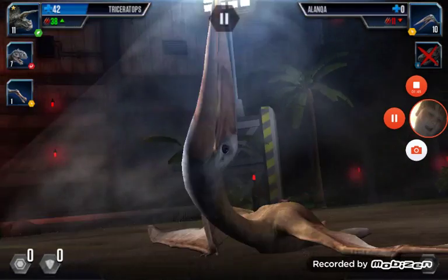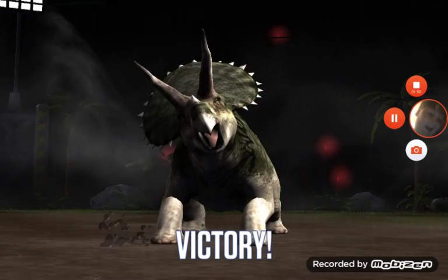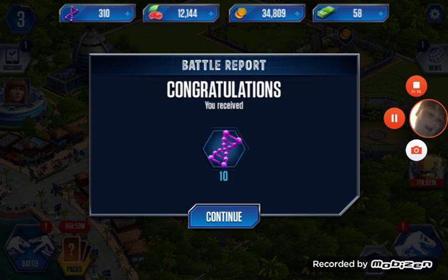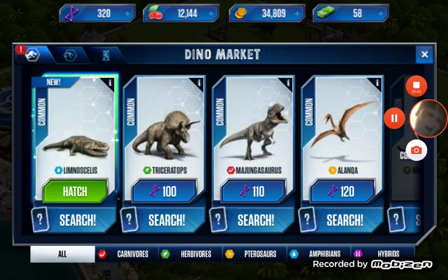Yes! I think we won. With just the Triceratops. Look at him, he's a beast. He's a beast. They call him in. But then he's in. Stage complete, you will unlock Limey Thoris.